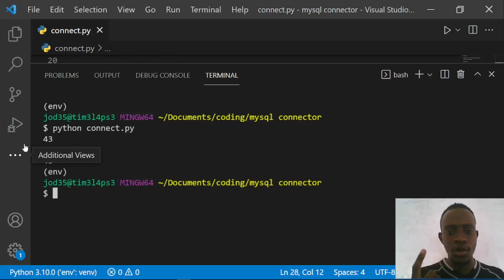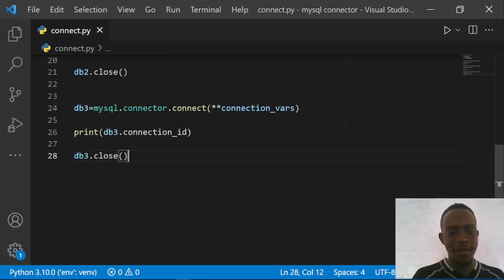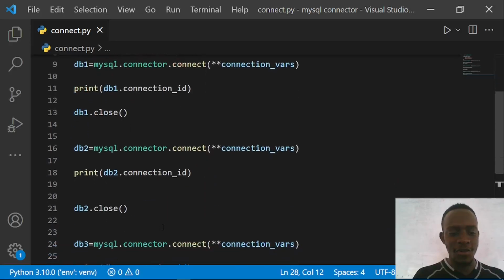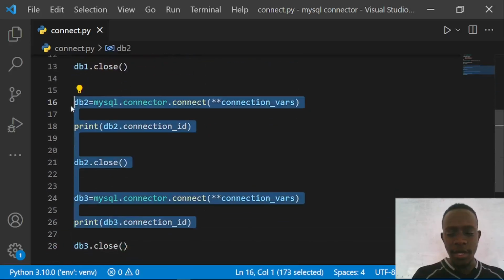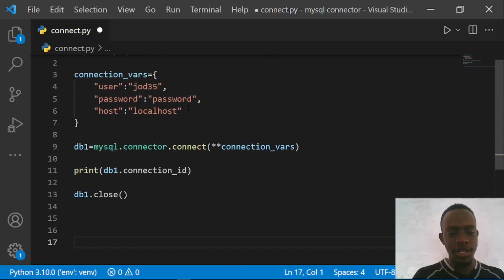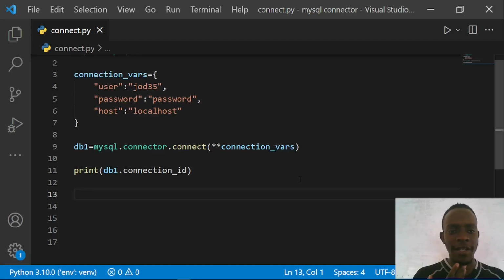So we're going to keep one connection, and that's what we're going to use for this video. So what I'll do is come right here, and the first thing I'm going to do is remove these extra connections that we created. And right after removing these connections, I'm just going to keep one connection. I'm not going to close this connection, and this is what we're going to be using for the rest of the video. After doing this, we are going to use this to create our database.